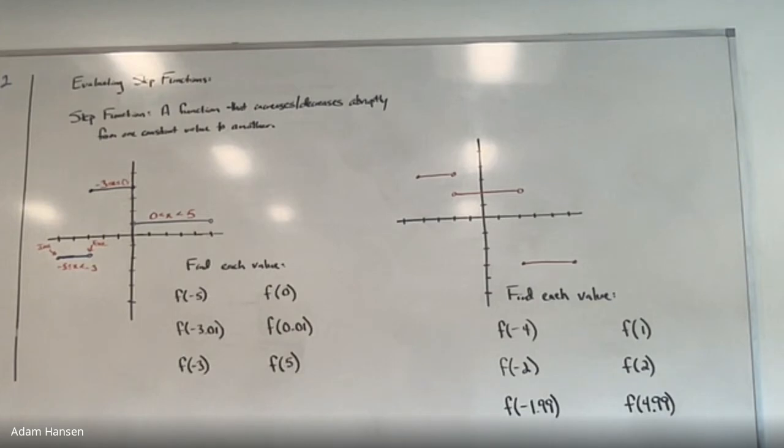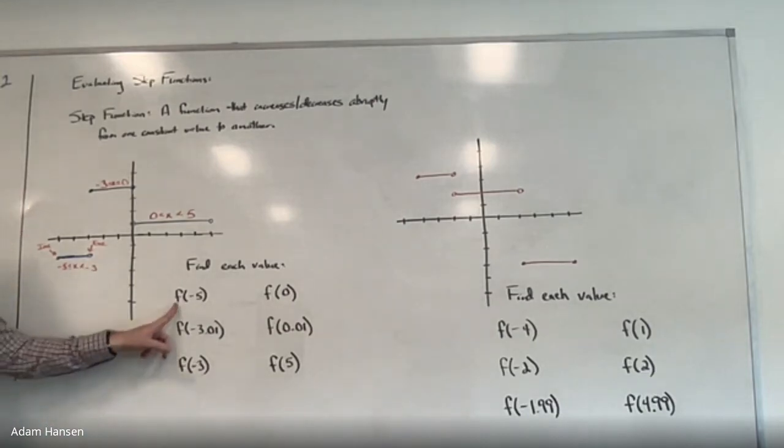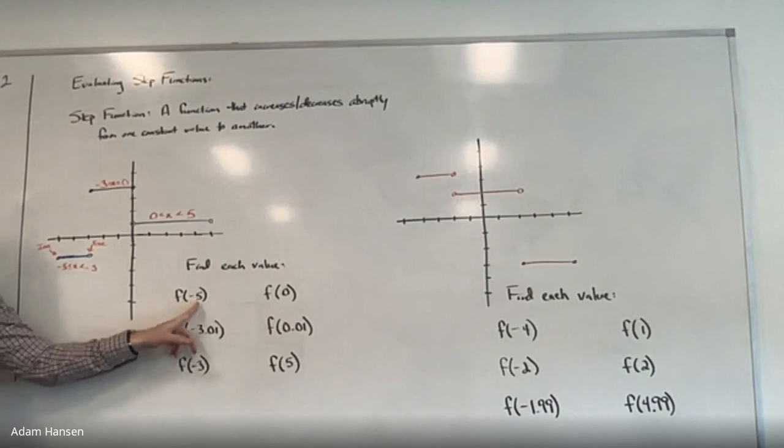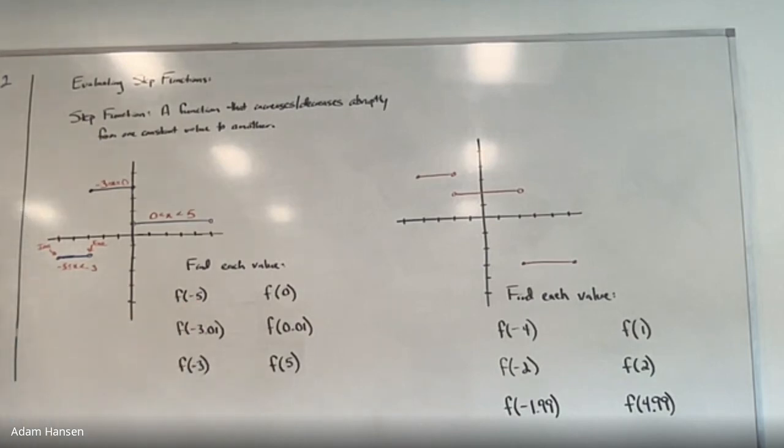Let's actually do it. What's the value on the graph of function f at x equals -5? That's what this notation means. What's the value of the function at x equals -5? Where does -5 fall in: this inequality, this middle inequality, or this inequality on the left? Isn't -5 between -5 and -3? Would I include the -5 here too?